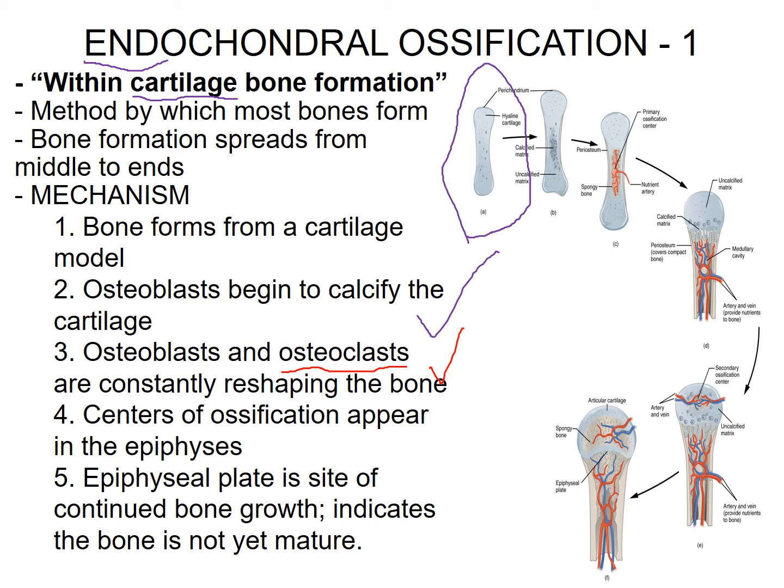And at the very end, when all is said and done, the entire bone is going to be bone except for the area right between the epiphysis and the diaphysis. And this is what we call the growth plate. And the growth plate is also known, as you can see, I just circled it, as the epiphyseal plate. And this is what's going to allow us to grow continually through puberty and until we're done growing.